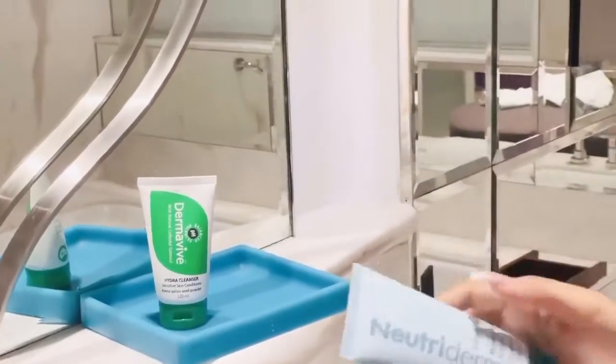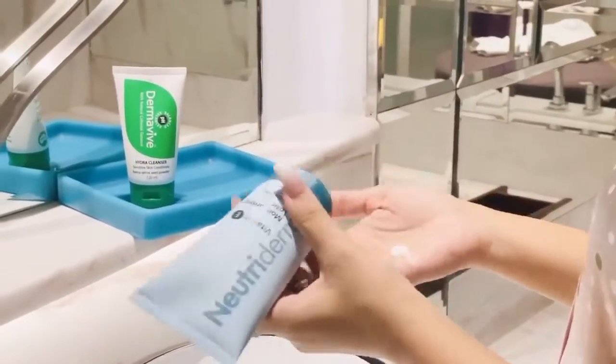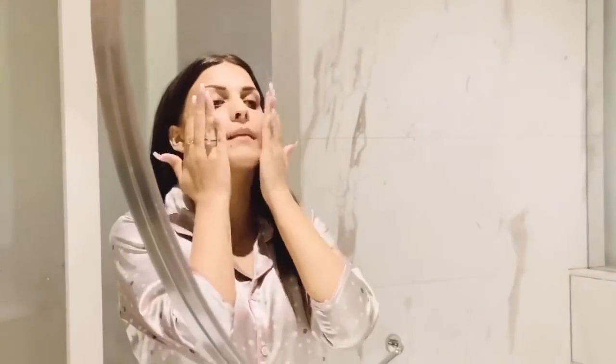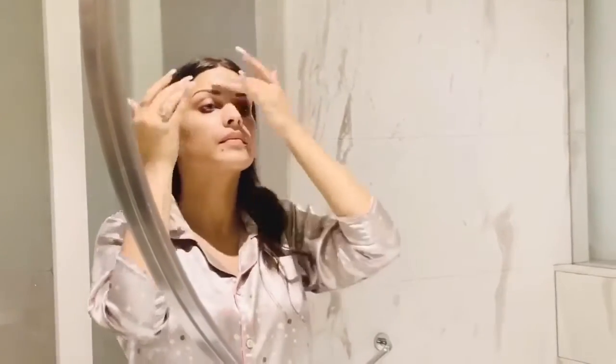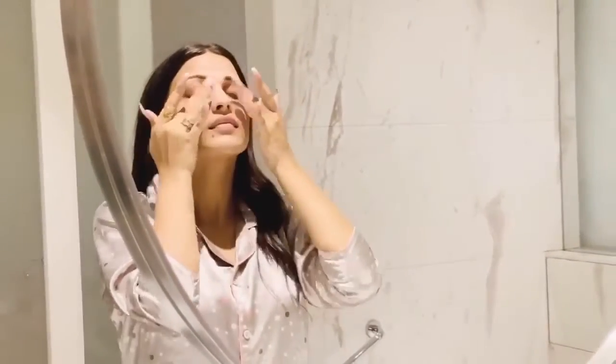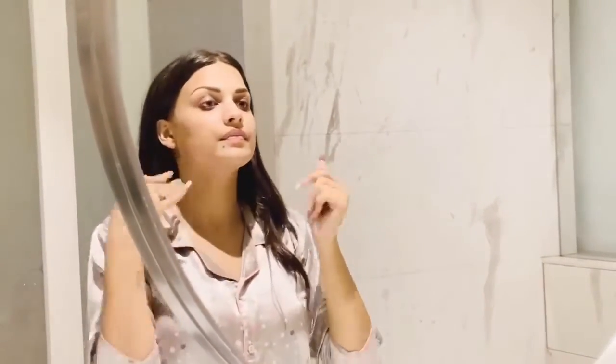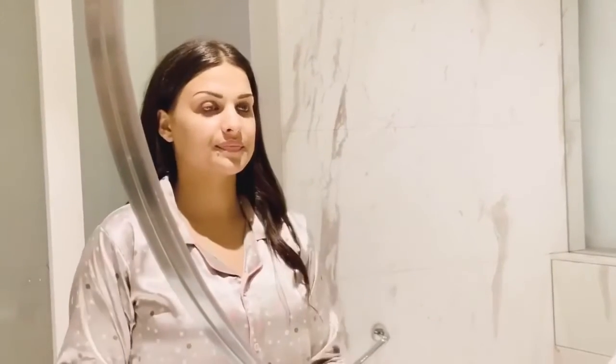The second product I've been using is Nutriderm Moisturizing Lotion. This product is perfect before applying makeup. It is enriched with vitamin E and really soft on the skin — I find it perfect for everyday use. It's very important to keep the skin healthy and hydrated before you apply any kind of makeup. This product prevents foundation from caking and helps it to last long.